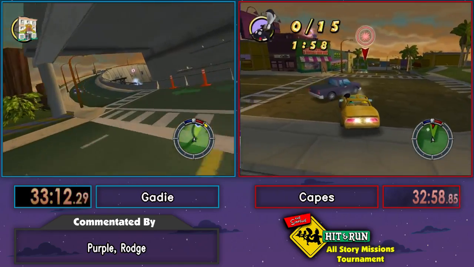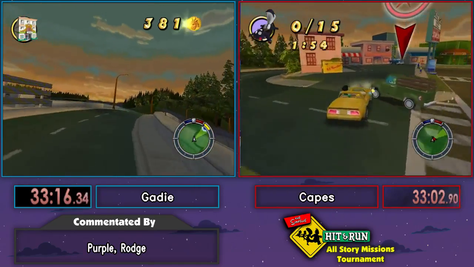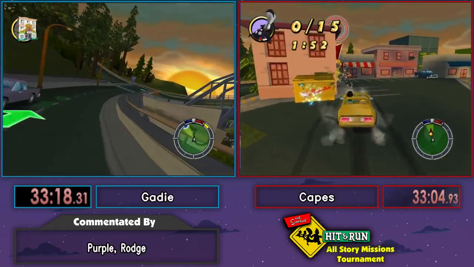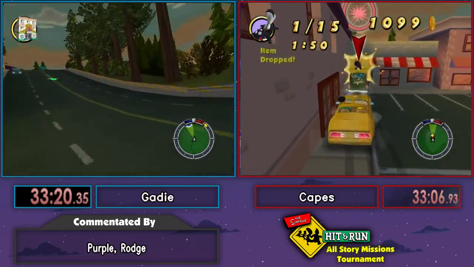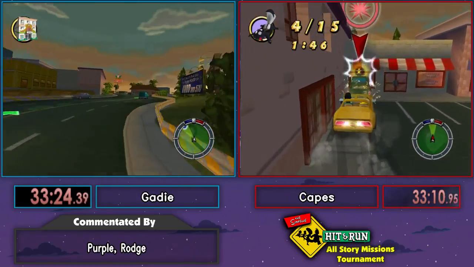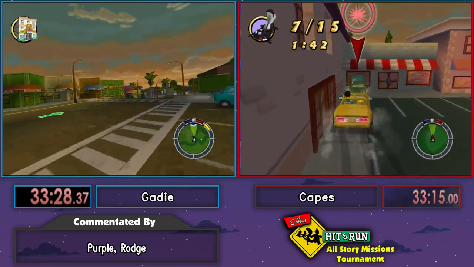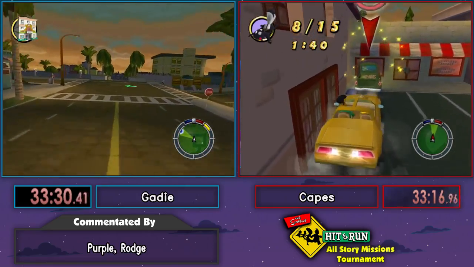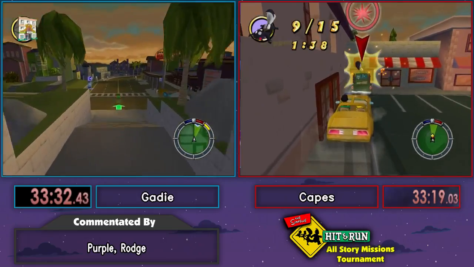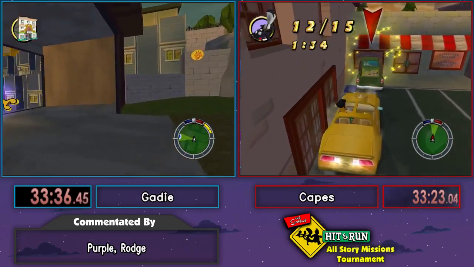Capes missed the bonfire strat. Gonna try and do it again. Traffic looks good. Yeah, he barely just got it. That is really good. They both got a second try, so there's no difference in time there. This next sedan can be a little finicky. It can either turn right and then left, or it can turn left and then right. It's definitely the hardest one.